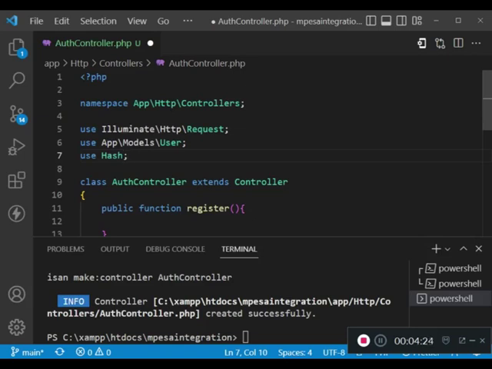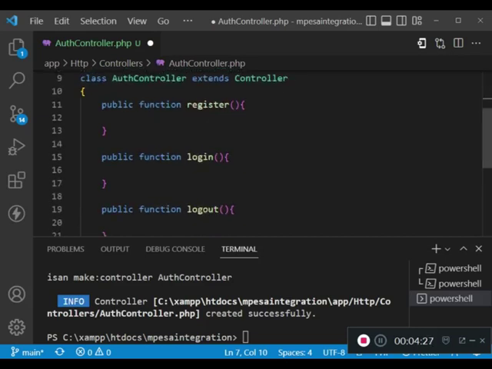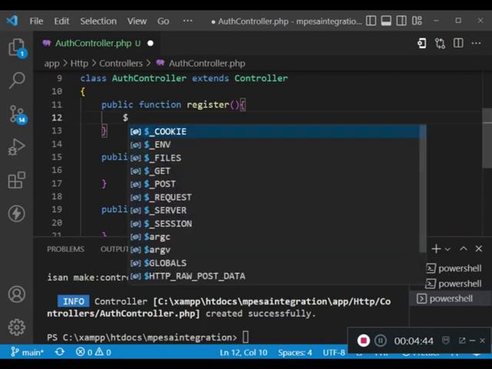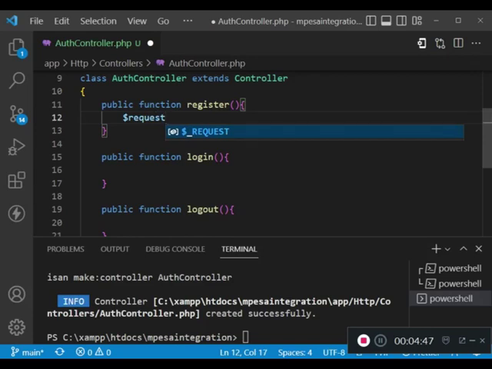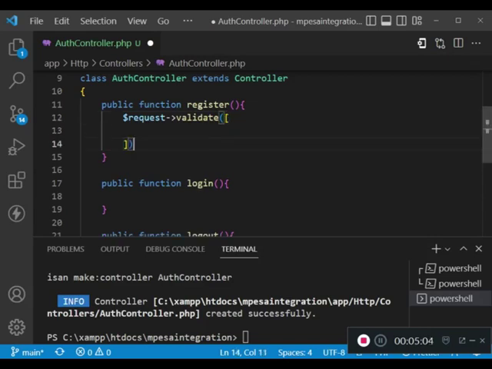Let me go ahead and populate the register function with the data. Here we are going to send in the username and the password, and then we are going to register the user. We are doing validation, so request validate, and then we're going to have an array of values.